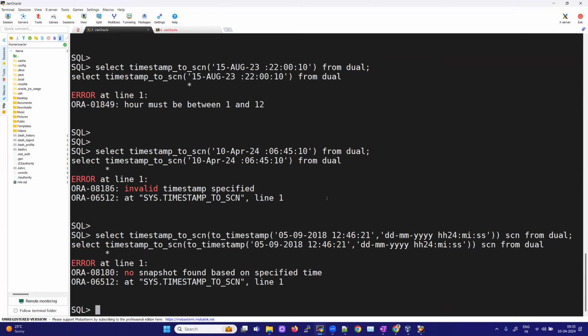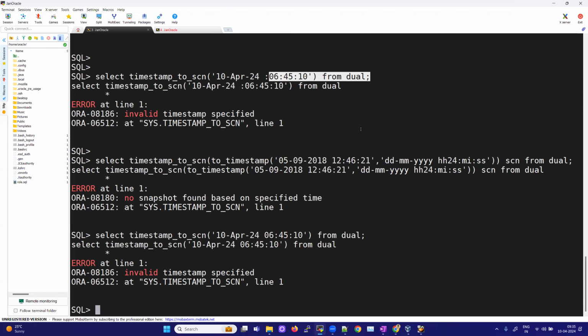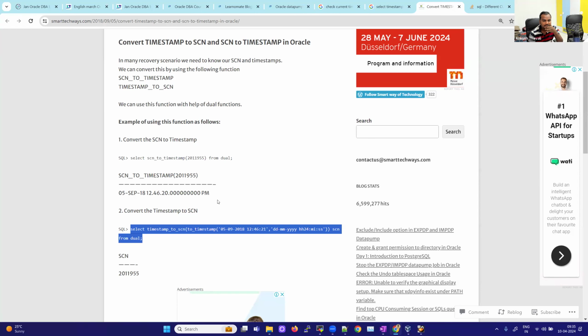Between date and time, you put a colon. 2024, you need to put it like that. Sir, the year format is YYYY. Why did I make the mistake here? Yes, timestamp.